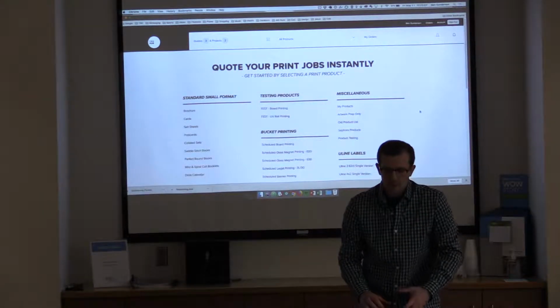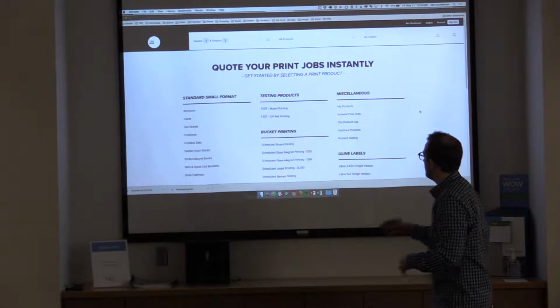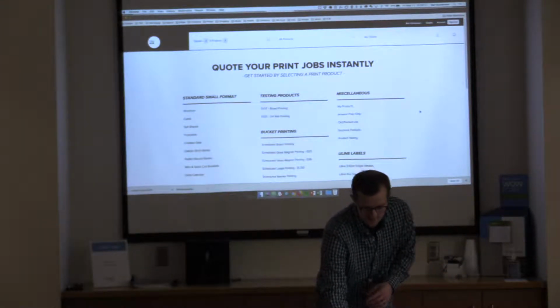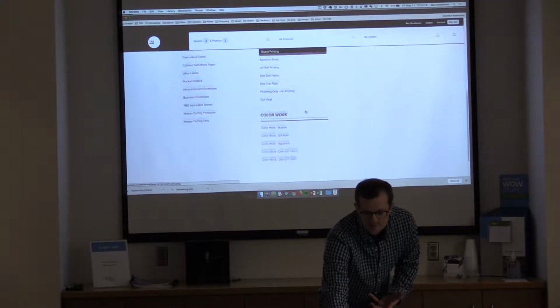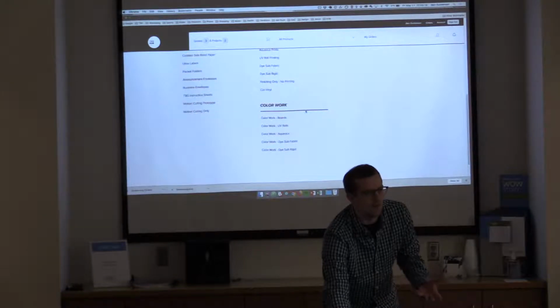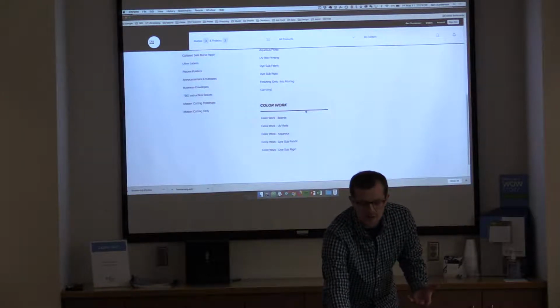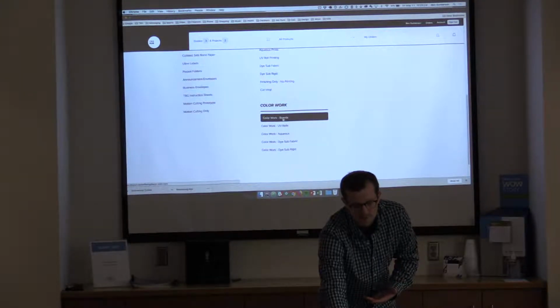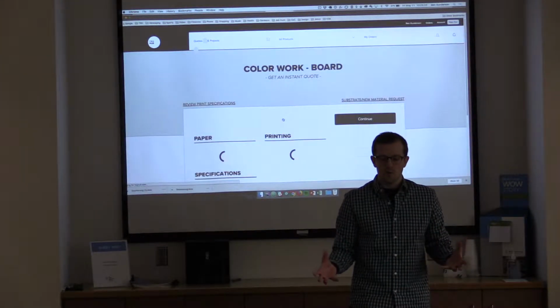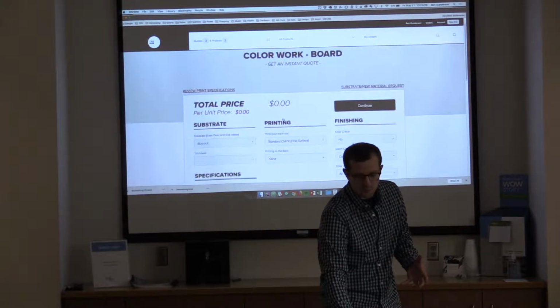I'm in the hub, and you're going to see some additional new things in here, but not all of this is ever going to be live. I mean, these are testing things. But what's important to note is this is basically what it's going to look like. You're going to have another section called color work, easily differentiated from the rest, and this stuff will make perfect sense to you guys. We'll click on boards, and we'll just go through a board.